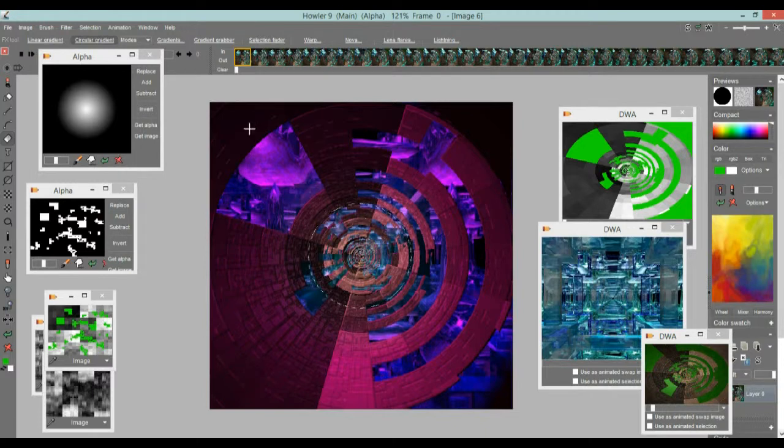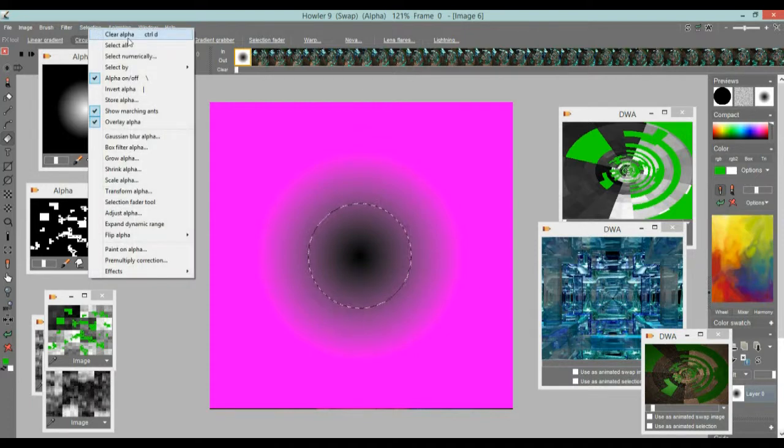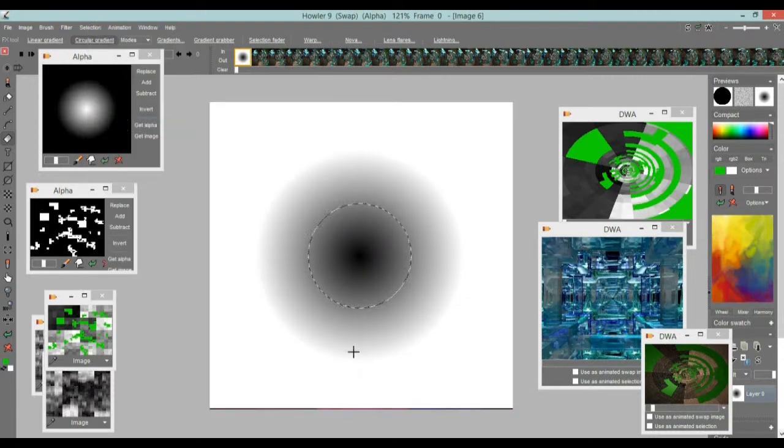So here's my trick. Let's go now to the swap buffer again. Let's make sure we go to erase that. First of all, don't show the overlay alpha. So now erase the entire image to black. We probably need to change the secondary color to black for that now, because if we erase it here, it's only erasing the selection to black, right? That's on the inside. We want the entire thing here black.